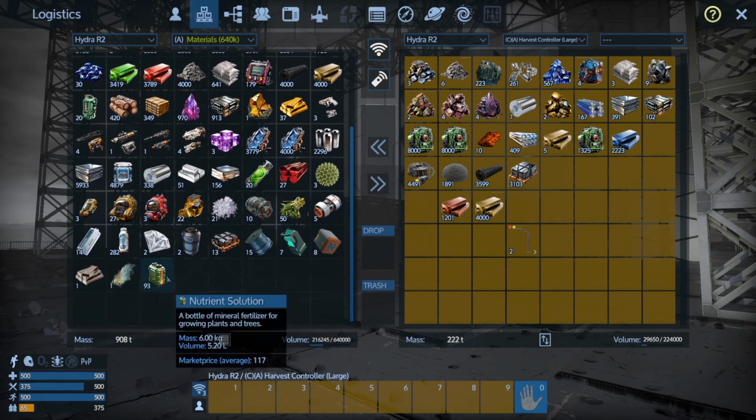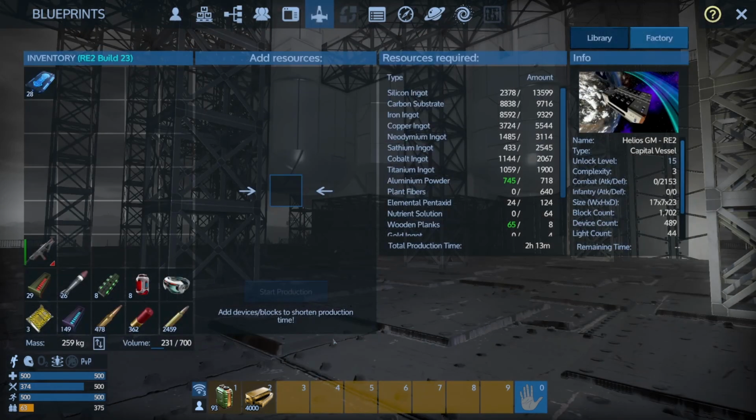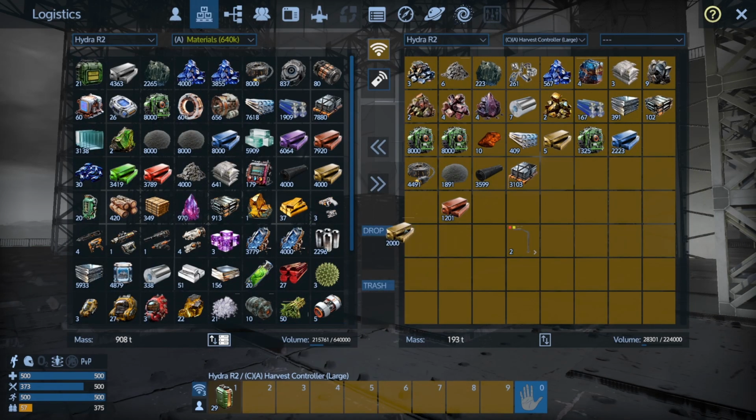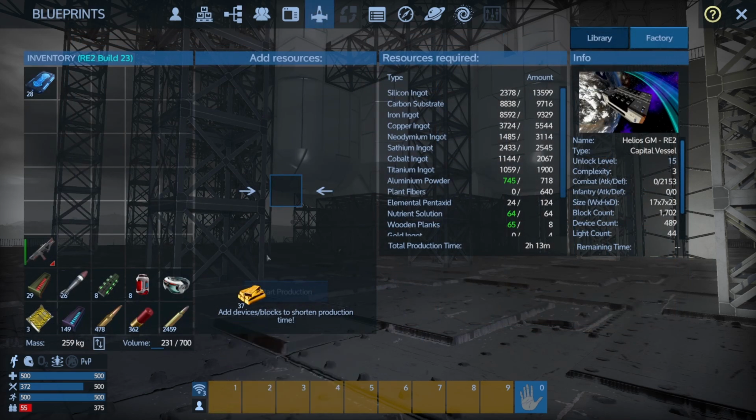The other thing is the nutrient solution. So we can just put that in there. 57. How much Sathium? I'm just going to put 2,000 Sathium in, just to be on the safe side. So we're pretty close to the edge there. The only other thing we need is 4 gold ingots. I think we can do that while we're at it as well. Go back into there. And we'll just put in. That's it.